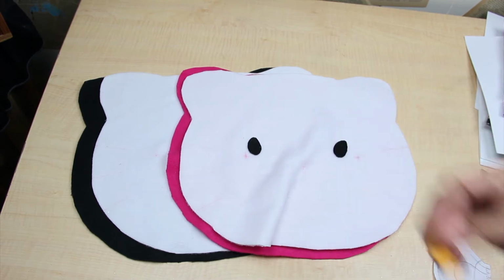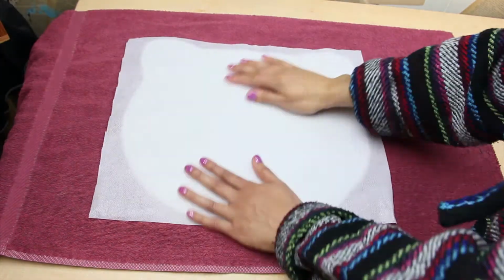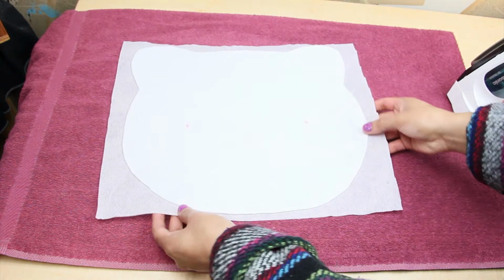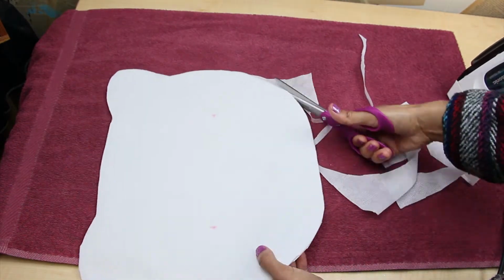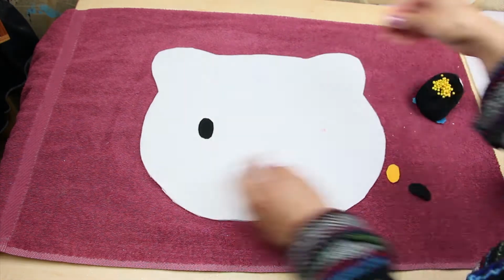We'll be working with the white pieces first. For that, I used some iron-on thin interfacing. I recommend to use it because fleece fabric can lose its shape if you do a lot of stitching on it, which I will be doing. Once you have ironed on the interfacing and cut off any of the excess, then it's time to sew on the eyes and the nose.